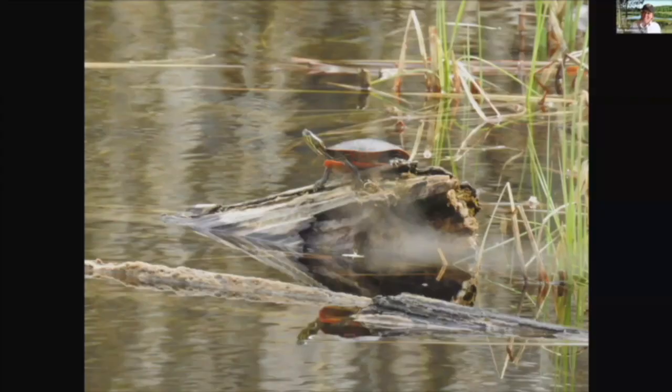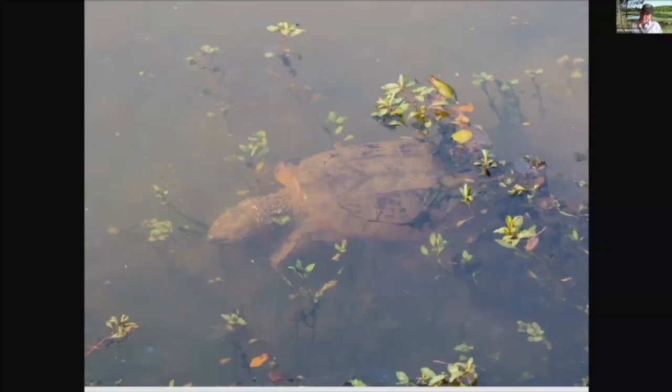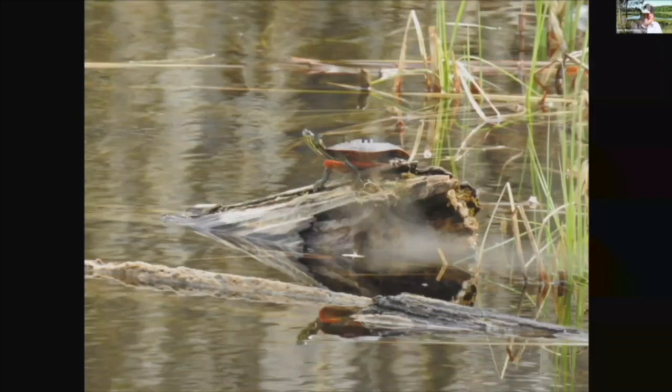Let's take a look at some of the close-up characteristics that turtles have. Turtles are pretty fantastic animals. Sometimes you can see them out basking in the sun on a log, pretty relaxed. Other times you might see them in the water. Turtles can be on land or in water, and sometimes we might even see them crossing the road — we'll talk a little bit about what to do if you find one crossing the road.